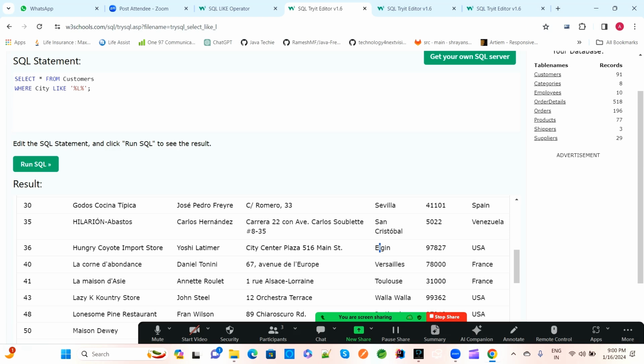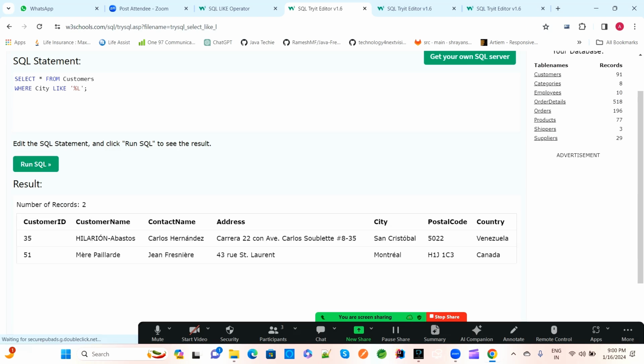Percentage means whether you put some characters or not, both are fine, but L should be there. And suppose I remove the percentage here, what will the output be? See, only these two data, because the last letter should be L here.